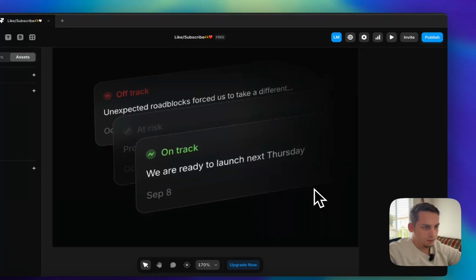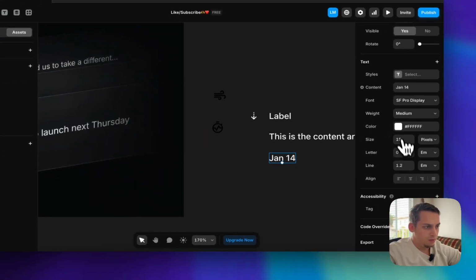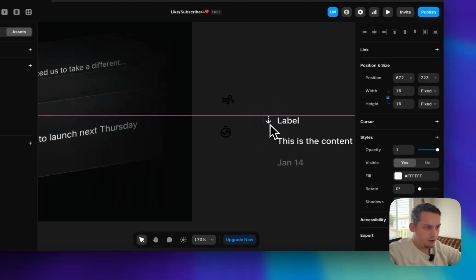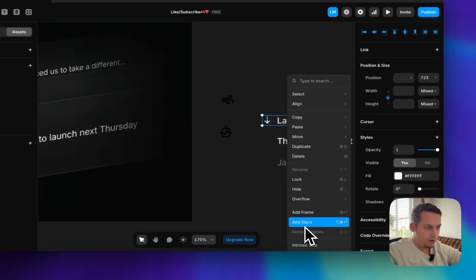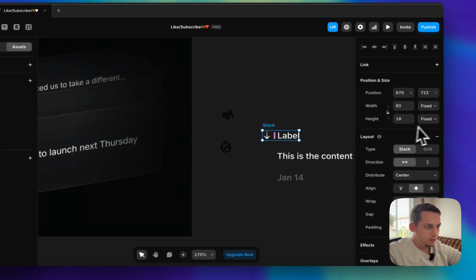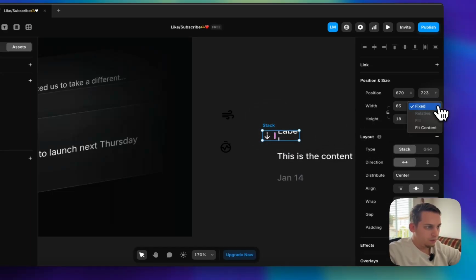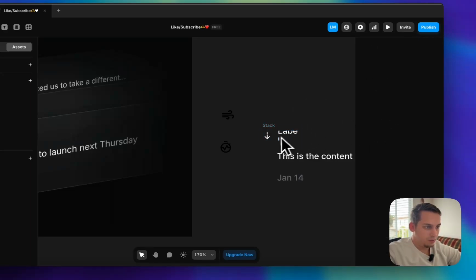So this one is always going to be gray, by the way. And this one, this color is going to change. Let's just put these together in a stack. Make sure that this is set to fill. And this is set to fill. Actually, no. This would be set to fit content. Or no, it wouldn't be set to fit content. We'd have to adjust that later.